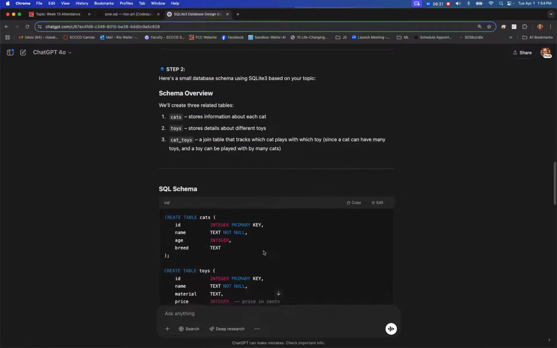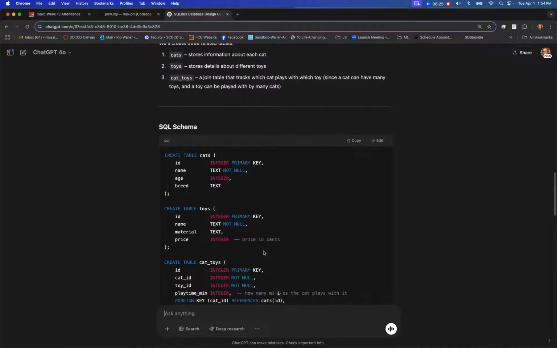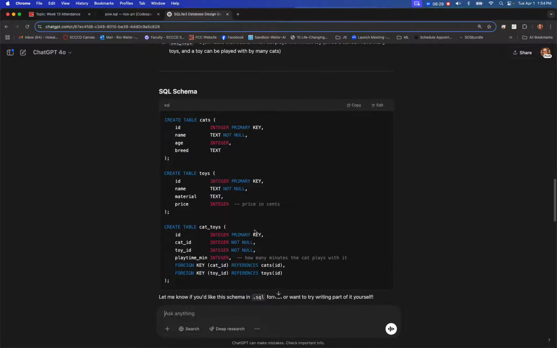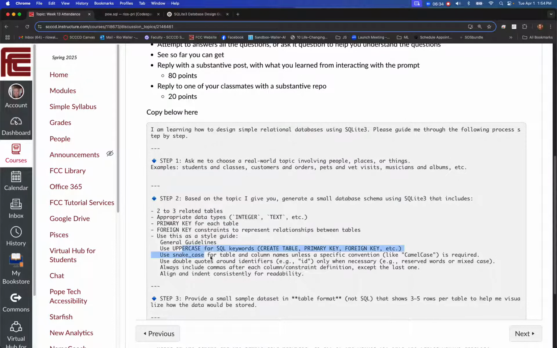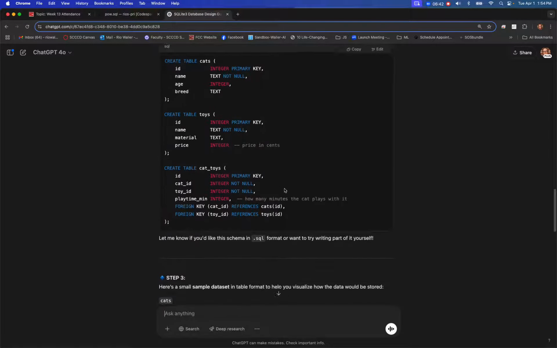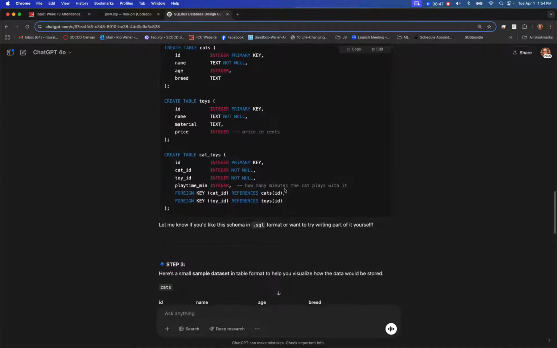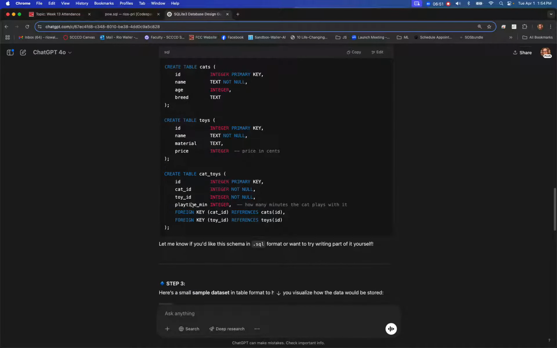I got 3 tables. The prompt says between 2 and 3. It creates the SQL. I've also given it a guide. I noticed it didn't completely follow my guide, which I'm kind of bummed about. If you saw it in here, this was my guide. It should have. Okay. And that's the other thing, you give me feedback on the prompt itself if you want, right? So there's the schema that it created, right?